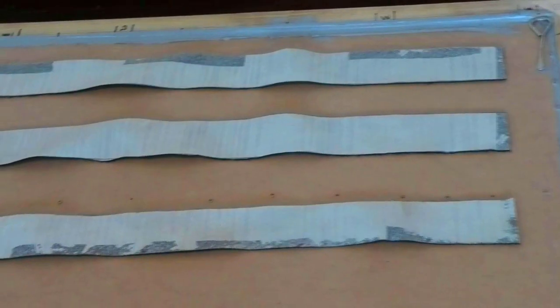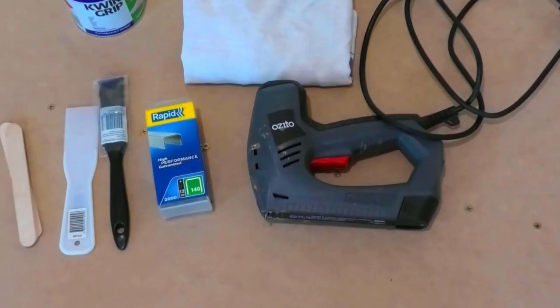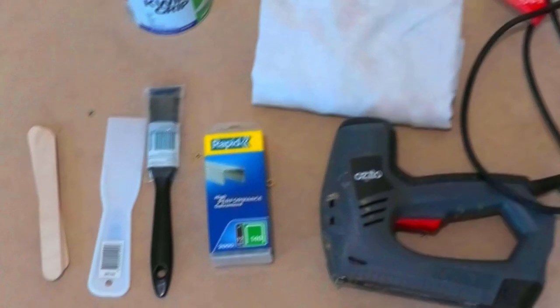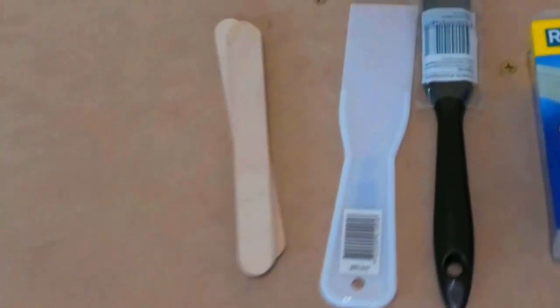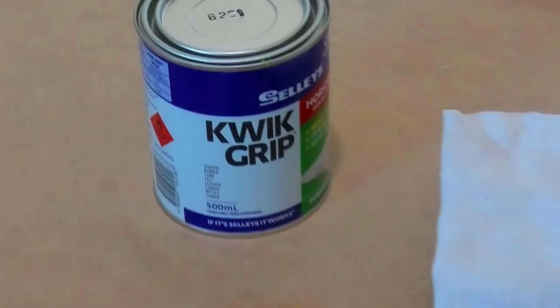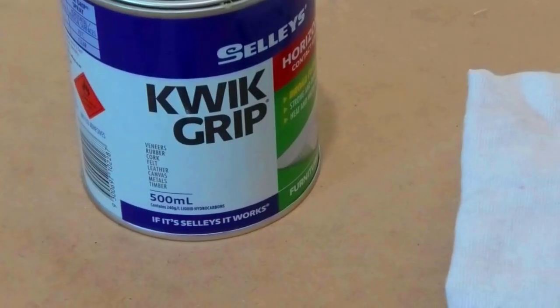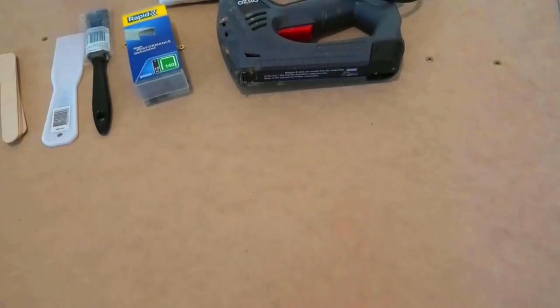Alright. Okay, these are my three pieces of carpet that I'm going to use on the side. Make sure all the area is clean before you start applying glue. Okay, these are the things I need: stapler with the staples, a paintbrush, an applicator, some mixing sticks that look like big paddle pop sticks, a cloth, and the actual glue. Okay, so I'm going to glue them on first, then staple them, and then take the staples off. Before we do that, let me show you something.